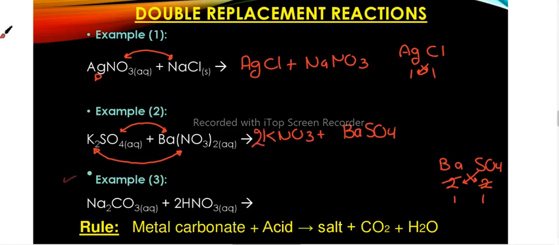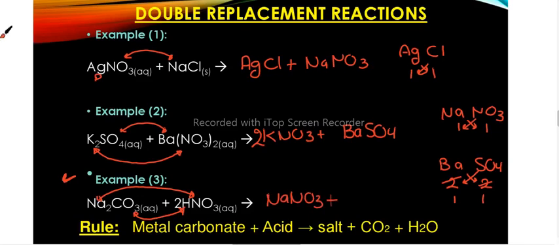Example number 3, it is so important and we're going to have a very important rule from it. Na will react with the NO3 and the hydrogen will react with the CO3. So for the Na and for the NO3, you will also cross multiply. So Na and NO3. Na group 1, nitrate is 1, cross multiply, it is the NaNO3 plus. Now, the point here, whenever the hydrogen reacts with the carbonate, they will give us two products, which are the carbon dioxide and water.